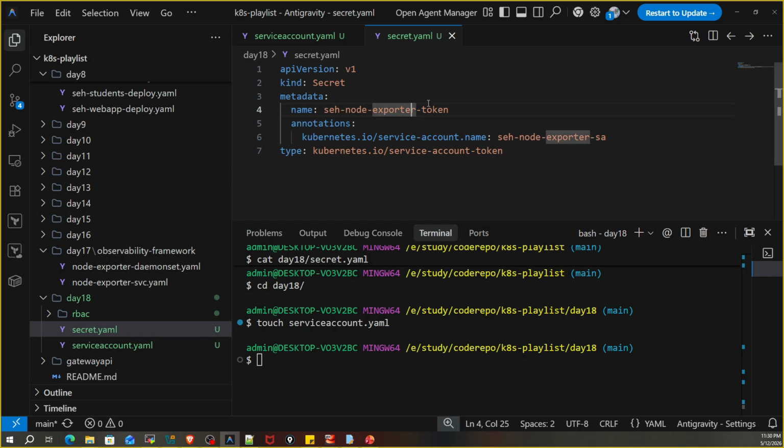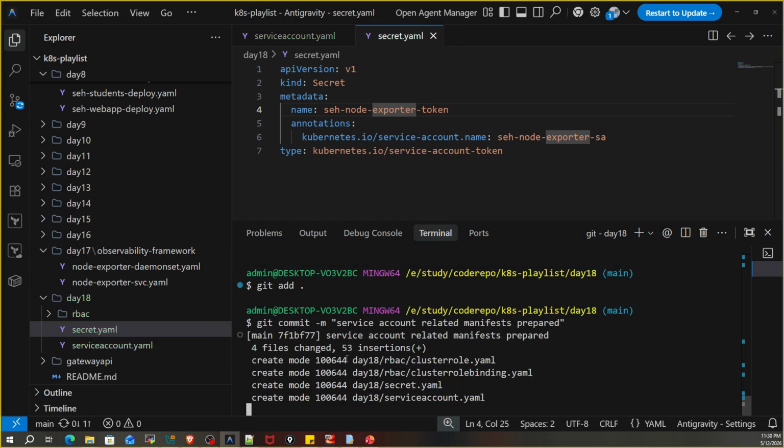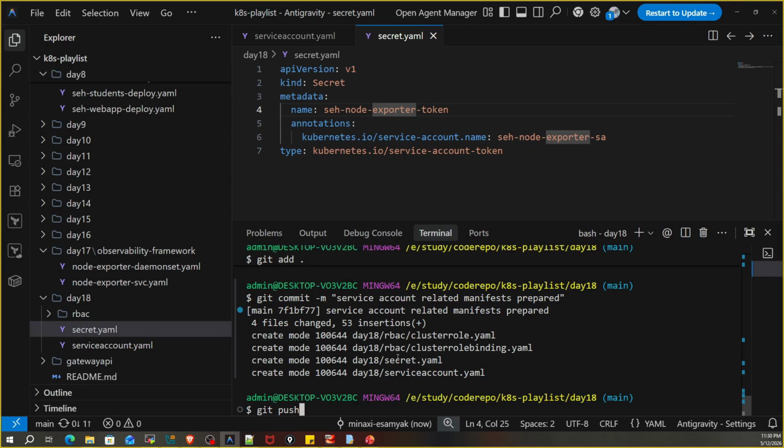Now save the changes. Since I am using GitHub as my version control system, let's commit the changes to the GitHub repository. For that, we will use git commands like git add dot, git commit -m with a commit message, and git push.